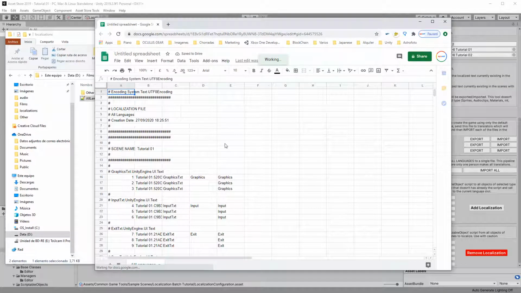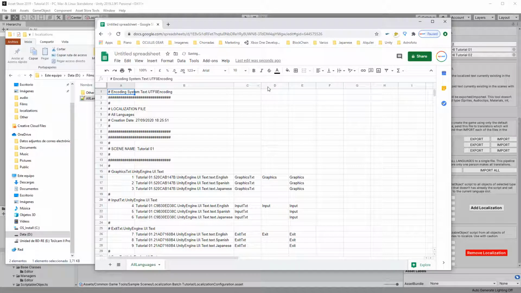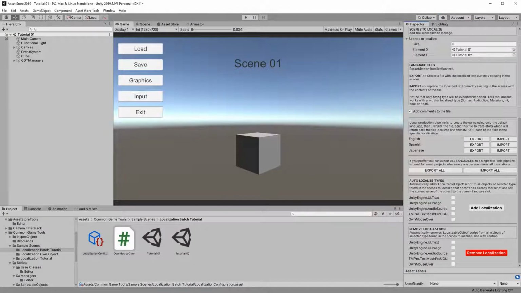And automatically, without touching anything, we can see here the CSV file already imported in the Google Spreadsheet. The format is quite simple. In this case, there are a lot of comments because I checked the add comments to the file option.